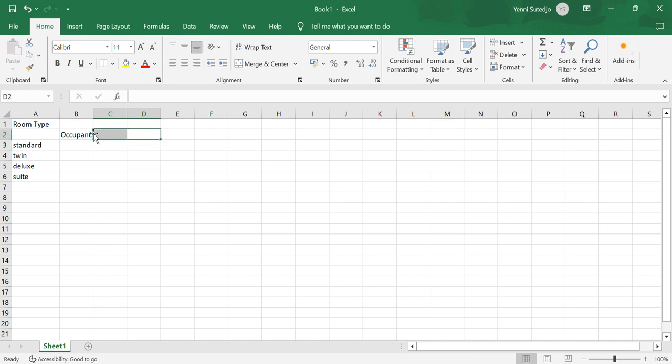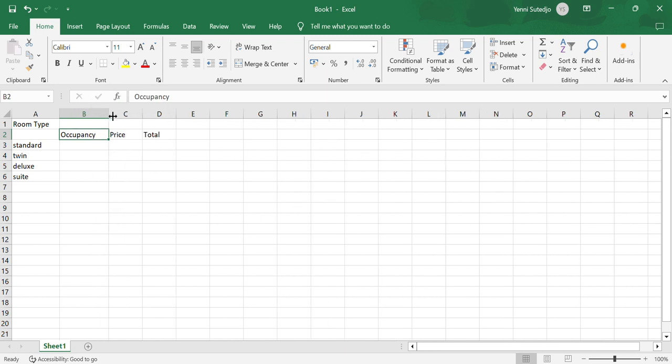For example, I will type occupancy, then Tab, then price, Tab, then total, Tab. And if the width of the column is too short to show all the text under column B, you can adjust the width of the column like this.